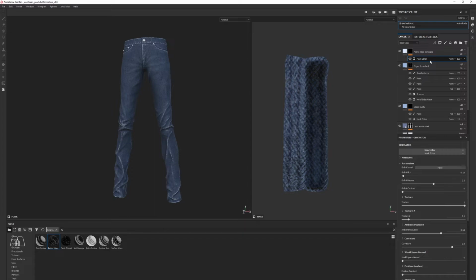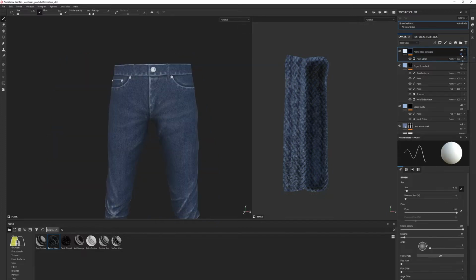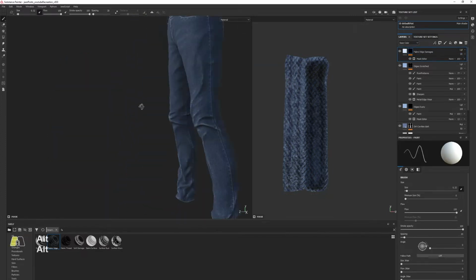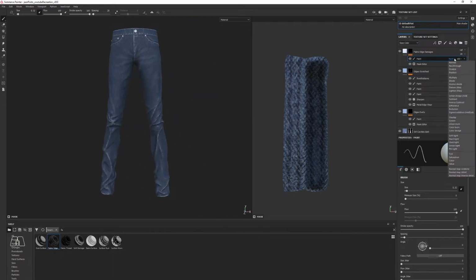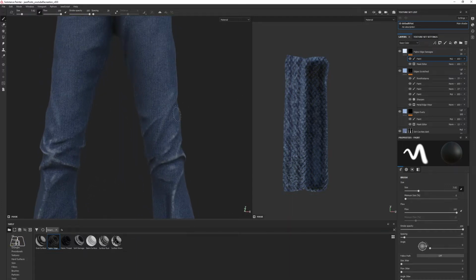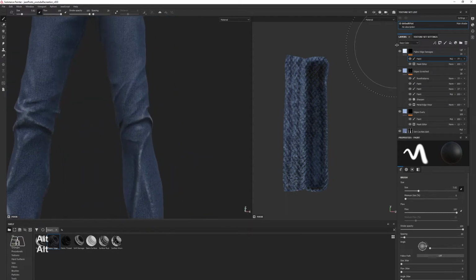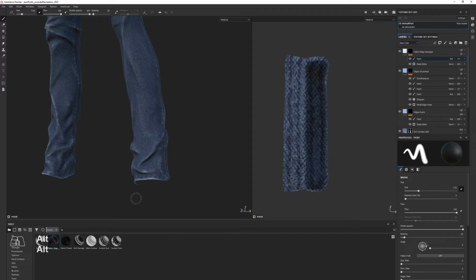I wanna reduce some opacity again. For the part I don't need, I made a new paint layer and I switched the mode to multiply and I paint over the part with a black color. This is the best way to remove the part you don't need. All the process is about the same as I did in previous, so nothing is difficult.